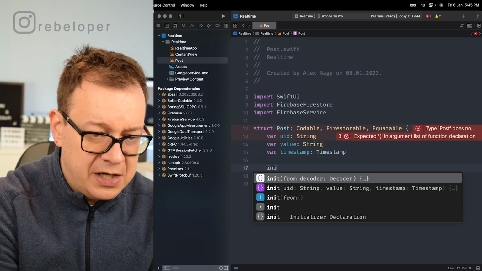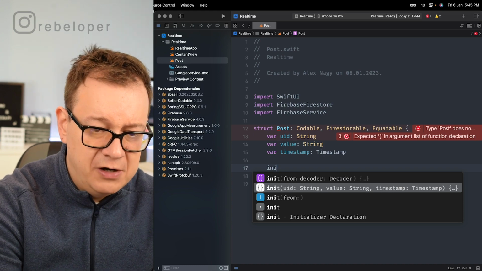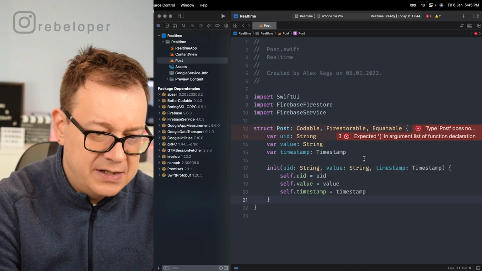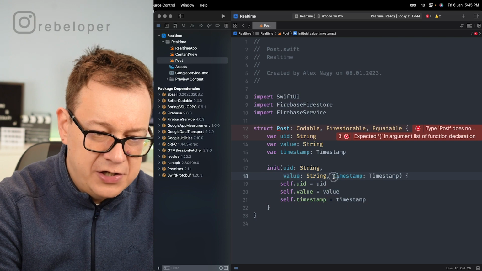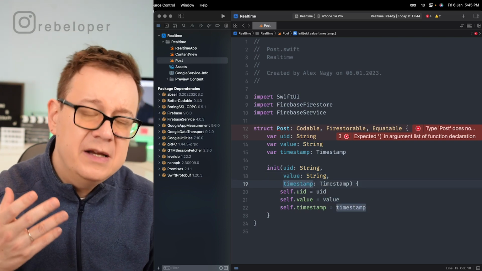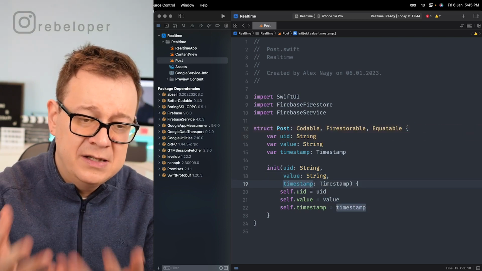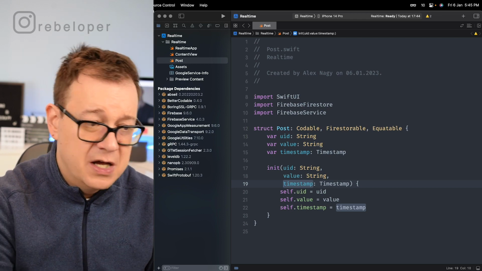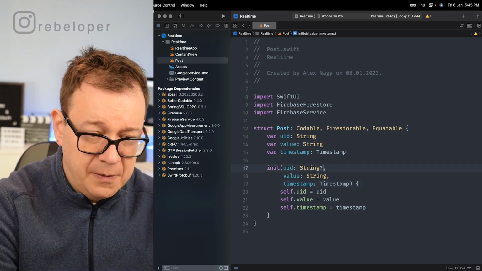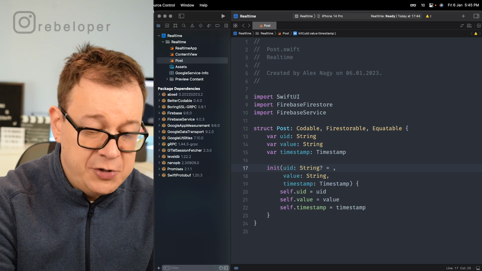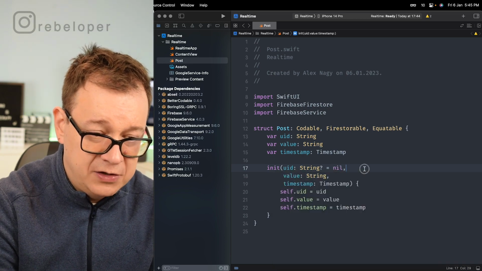Now let's create an initializer here, and Xcode 14 is really nice. It's just going to give us this predefined initializer, but actually I'm creating these initializers so I can initialize this post with some default values. So in order to do that, I'm just going to make all of these optional and set their default values to nil.